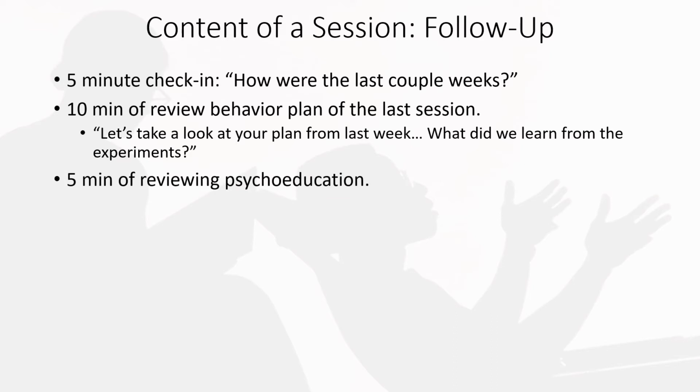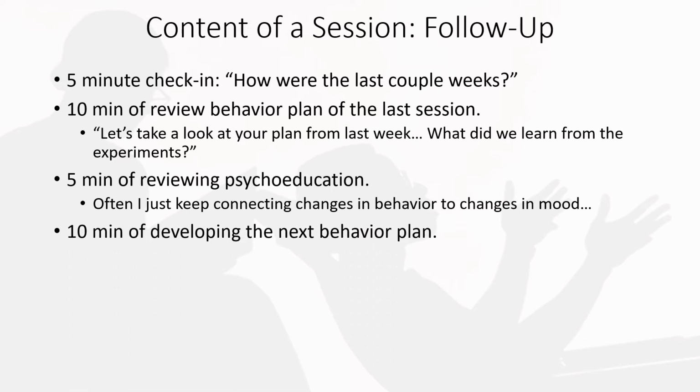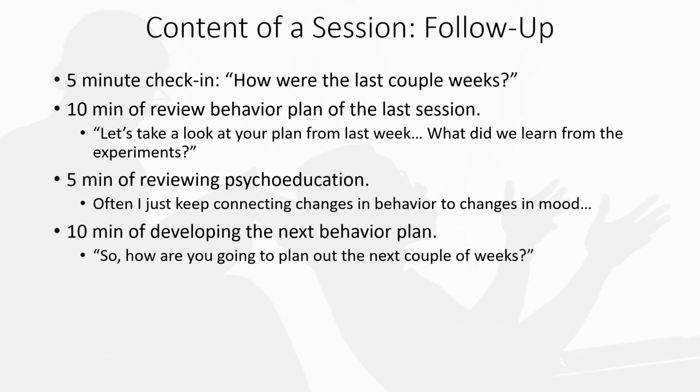We're going to take 5 minutes to review psychoeducation, which often just is me again repeating, oh, you changed what you did, and look, it changed how you felt. And then maybe 10 more minutes developing the next behavioral plan, right? So how are you going to plan out the next couple weeks? We've got some good data here. How are we going to apply it to the next couple weeks?